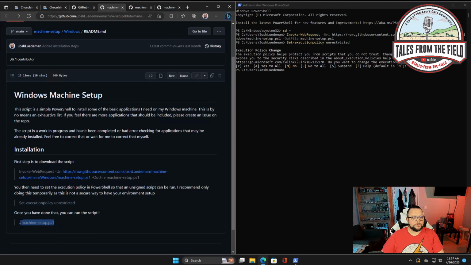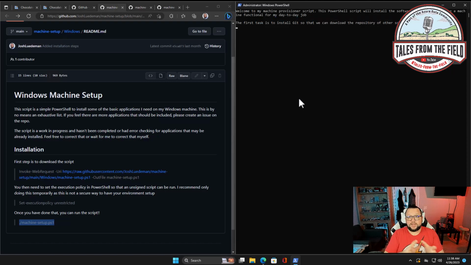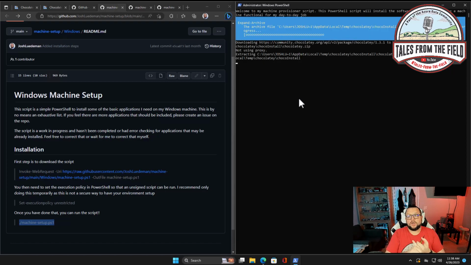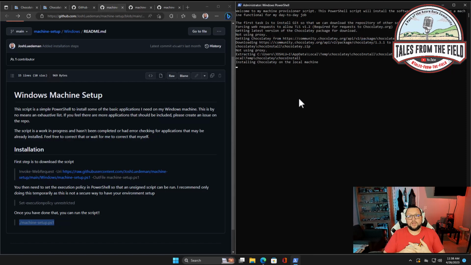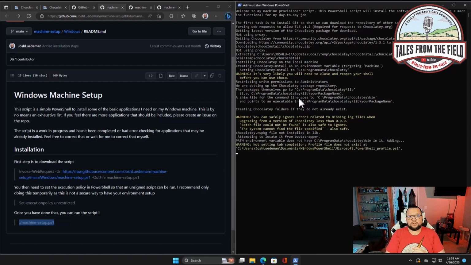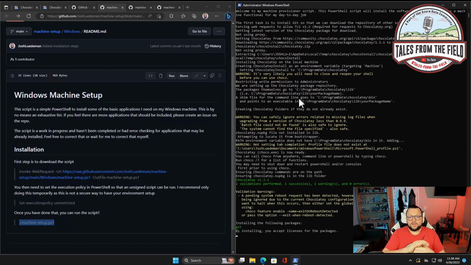To run a script in PowerShell, you're going to use the .\ and machine setup ps1, which is the name of the file. So that is the normal format for running any PowerShell script file. .\ and then the file name. In this case, we're going to go ahead and hit enter. Once I hit enter, you'll see this starts going immediately out to download the file, download the packages text file. It's already done that. Now it goes right into installing Chocolatey. As you can see here, it's going to go through and start installing Chocolatey and now Git.